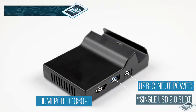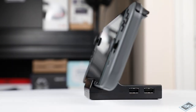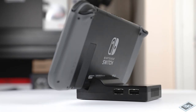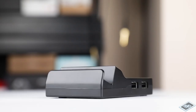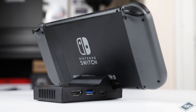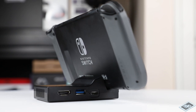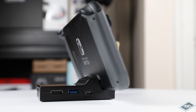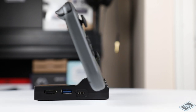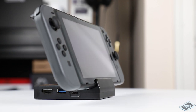You may be asking yourself what's a dock replacement and why would anyone do it? Here are a few reasons. There may be functional reasons to do it. In my case, my Switch was freezing during long four-player Mario Kart sessions. The stock case is not a great dissipator of heat. Keep in mind the Switch's GPU clock can go beyond the 384 megahertz of handheld mode to 768 megahertz when docked. This boosted mode generates additional heat. Swapping out the stock case will help dissipate the excess heat and, fingers crossed, eliminate the freezing. For the record, my Switch has only ever frozen during four-player Mario Kart. Solo and two-player games while docked have been fine.